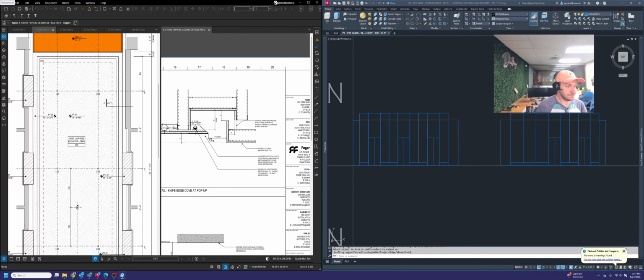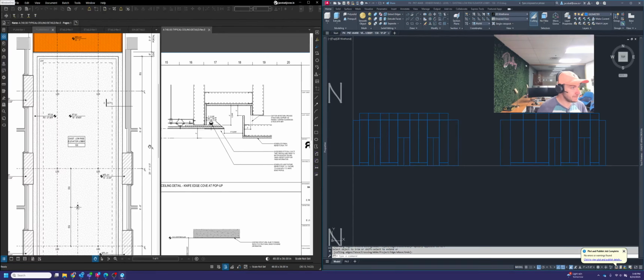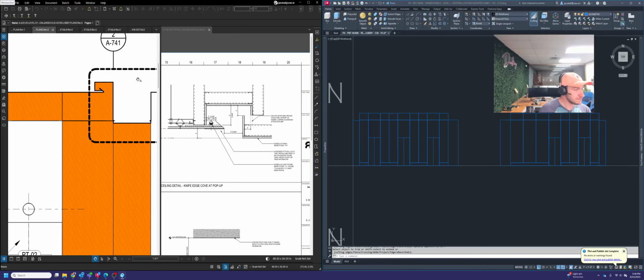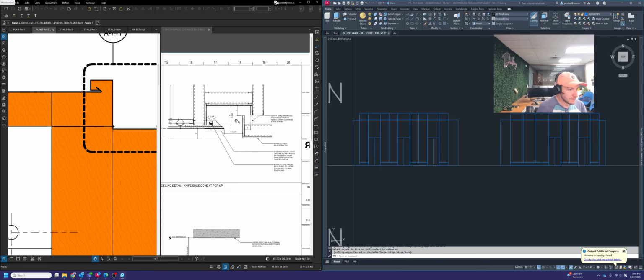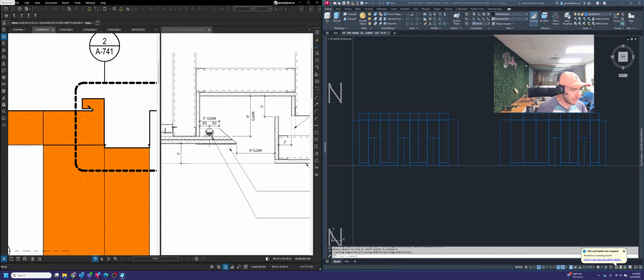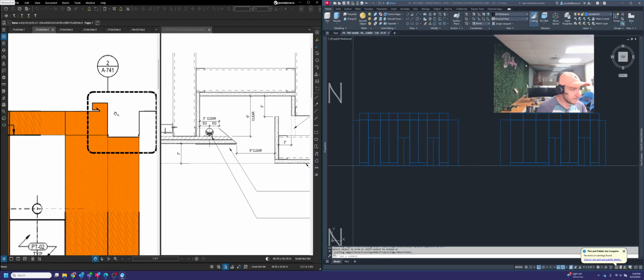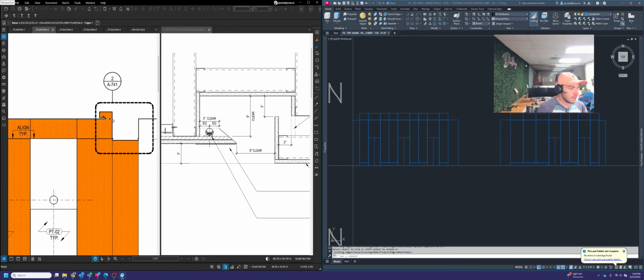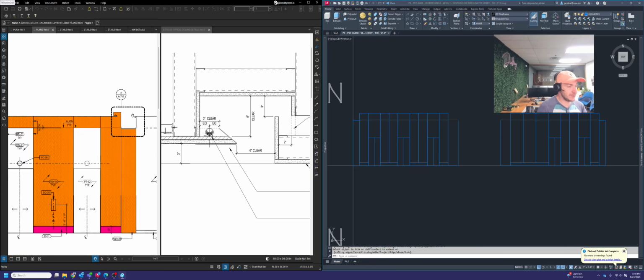Oh, sorry. Okay. So kind of flipping back and forth here. Okay. So there's our 6-inch gap. Zooming in there, you can see that's where that would be right there. And then our 6-inch height dimension would be in here.